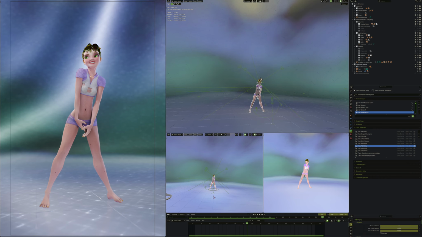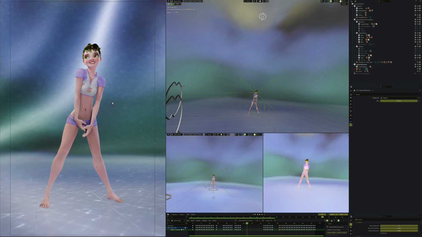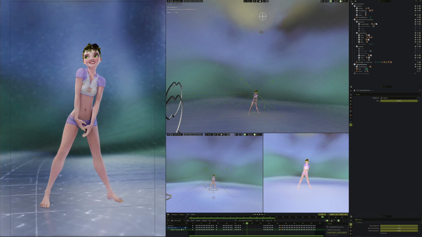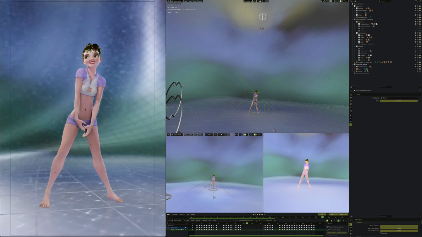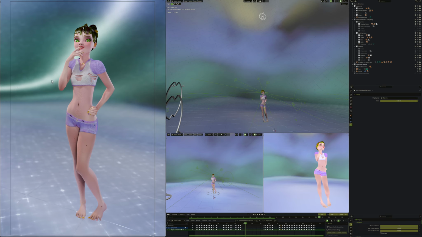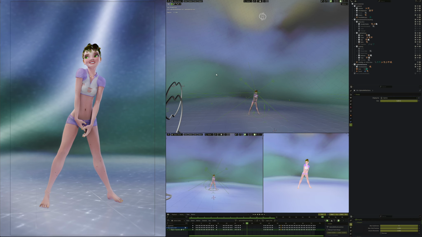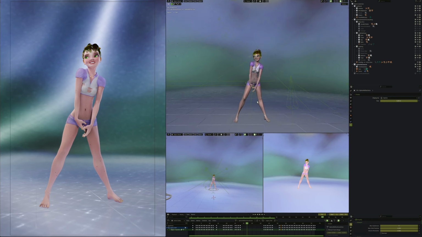Another aspect of this is I do have an empty sitting here in the middle of the sphere, and if I rotate this empty around, that'll actually cause that reflection to go into different places. And I can key that empty. So let's say I don't like the way the reflection is going right behind her head, I could move it a little bit, say down to here, and then key the location or the rotation of that empty, and then it'll be like this from then on. So there's a couple of tricks that make all that happen.